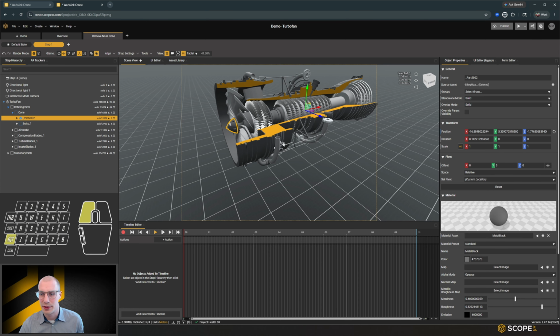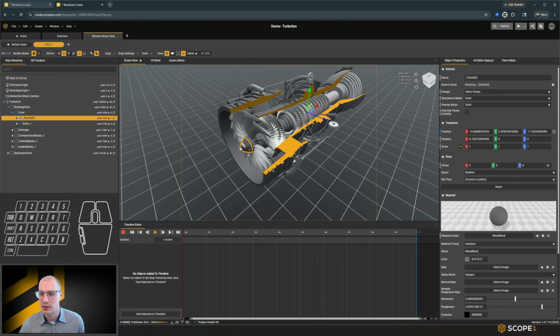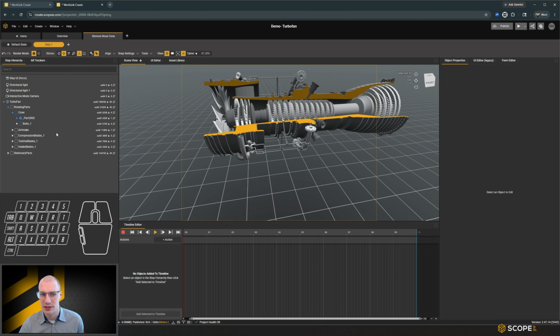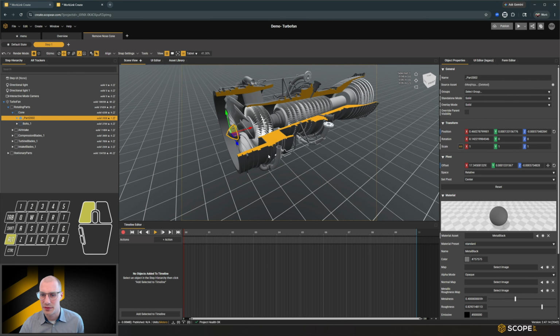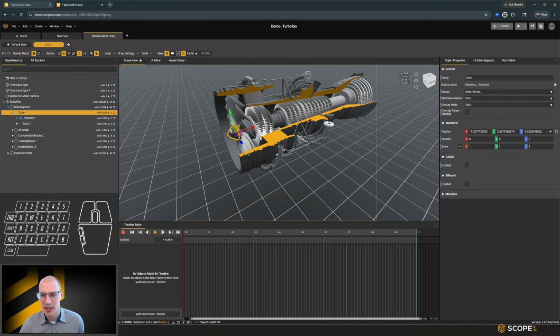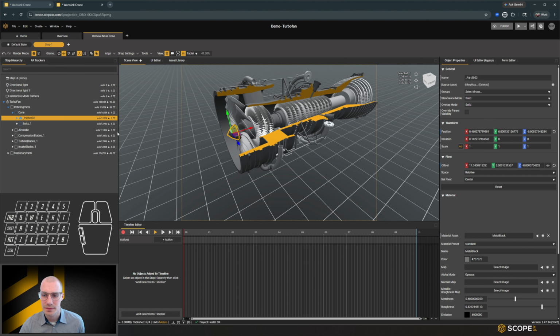If instead I had a 3D part, in this case the part that represents the cone, I can also adjust its pivot point. In this case, you go over to the object properties and use the pivot area, and then I can either adjust it manually just like I did before, or I can choose to move it to the center. So I'm going to do that, and now we can confirm that both the pivot point of this part and the pivot point of the cone are set in the center of this thing.